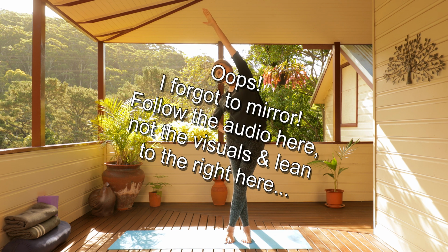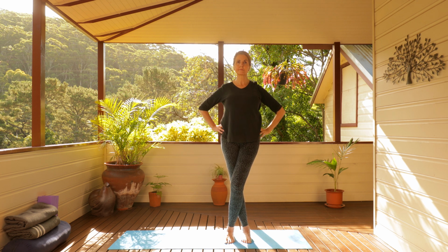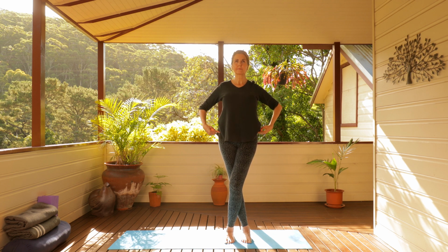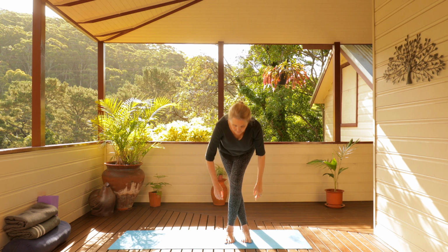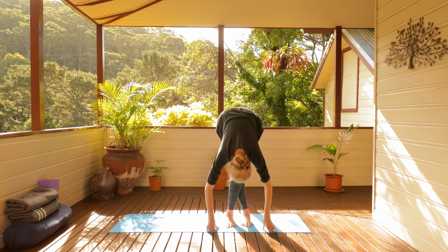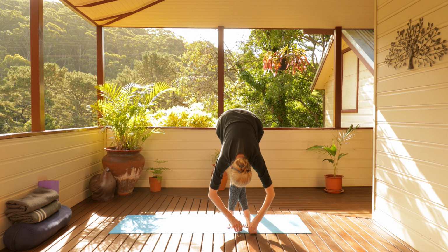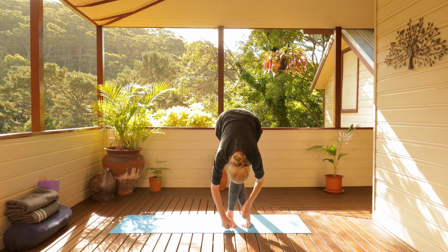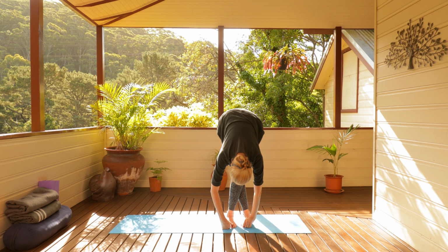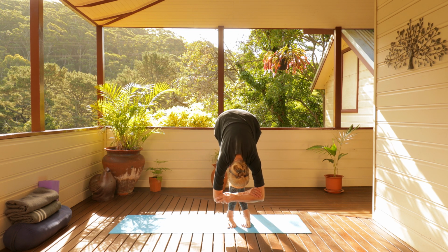Pause. Now come upright and bring that left hand down, and keeping the hips parallel with the front of your mat, let's fold forward now. Again, have blocks or a surface, even a chair to come forward onto if that feels more comfortable and allows you to balance more readily. Can you keep weight into both feet? Can you keep weight into the balls and the big toes of the feet, the inner heels?